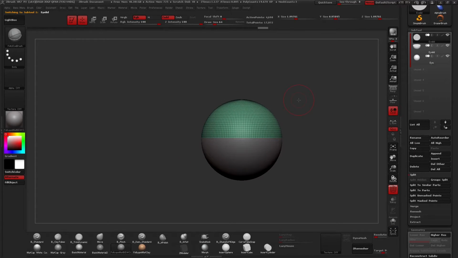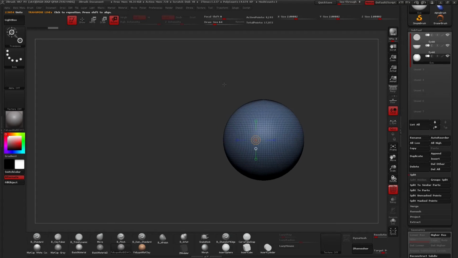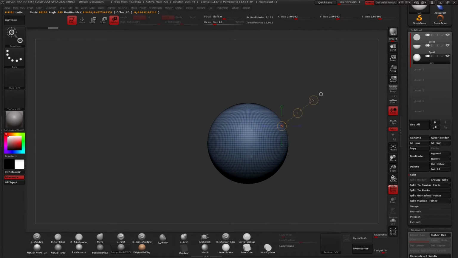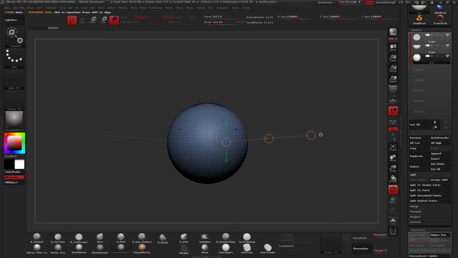And from here, what we want to do is rotate these pieces concentrically around this eyeball's axis. How we're going to do that is pretty simple. We're just going to press the R key up here, which activates your rotate. So R, going to turn to the side view of our eye. Don't get mixed up, don't lose your orientation. And we're just going to draw a transpose tool about twice as long as the sphere here. It doesn't really matter where it's facing. But then you're going to click this white circle, and that little white circle is going to orient it to the center of your mesh.